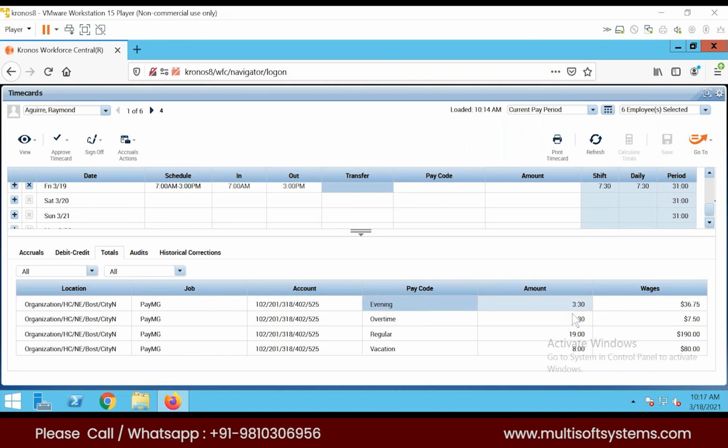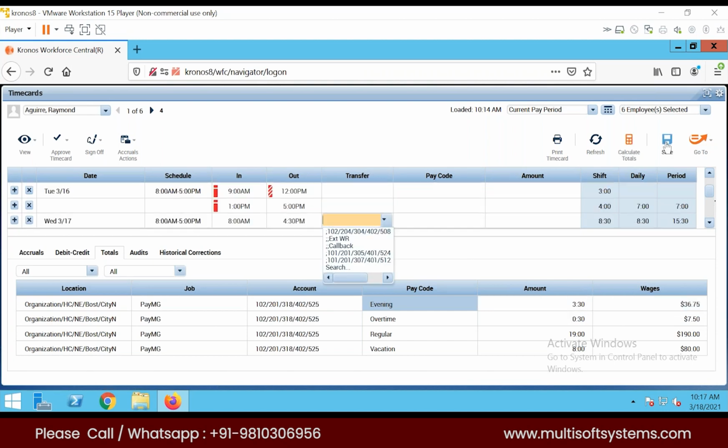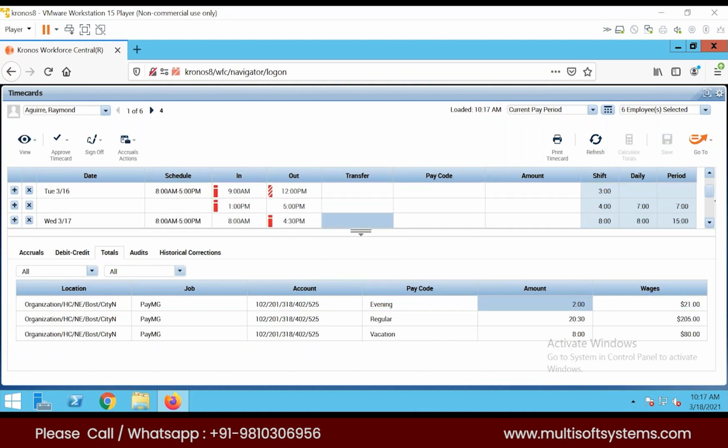I think here they're paying slightly higher, like 50 cents additional for each hour. So here we could see for those 2 hours, instead of being paid $10 per hour, the employee is being paid $10.50. So for those 2 hours, the employee gets $21.